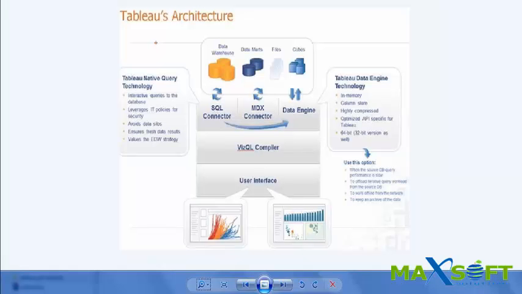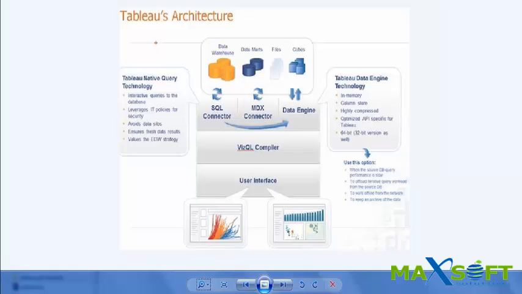A data warehouse is where we store the data, and data marts are also a kind of server where data is stored. Cubes are also one kind of data source, and files may be an Excel file, an XML file, or an Access file.